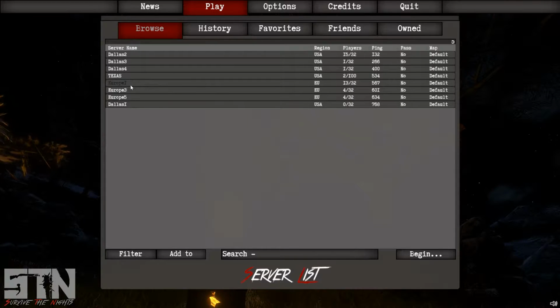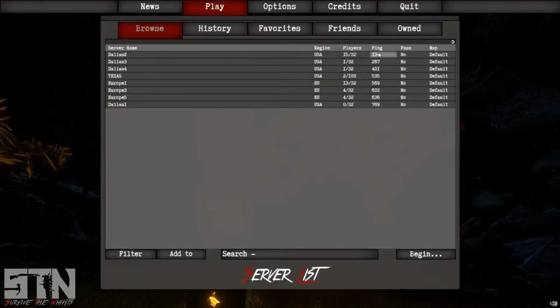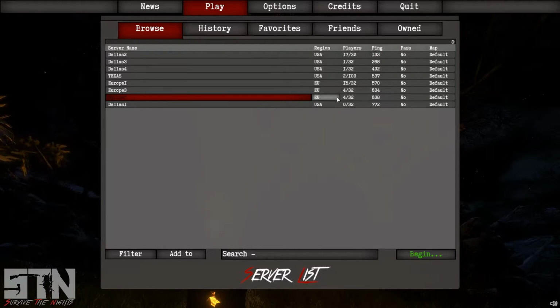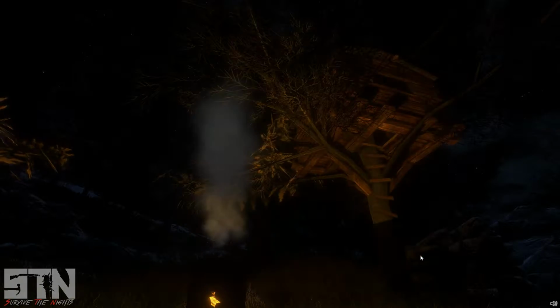I wonder why European servers have got such a high ping, yet American servers have got a low ping. That doesn't make a great deal of sense. So anyway, we'll join Europe 5. Low pop, I don't want to be bumping into people and getting killed straight away. Let's begin.